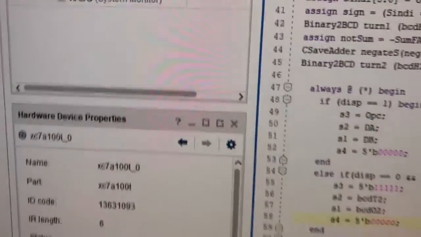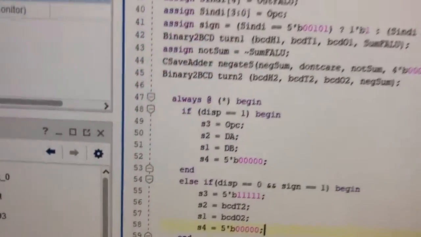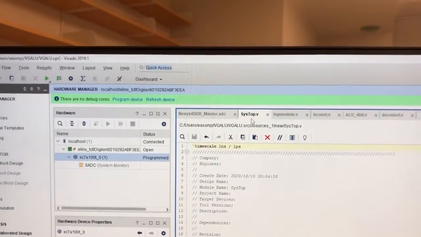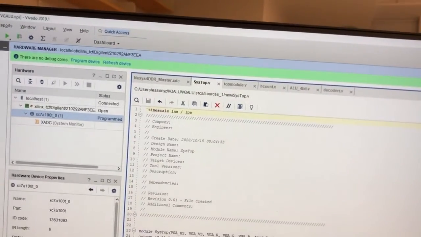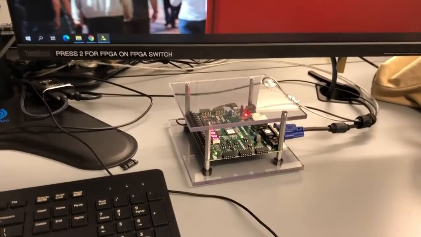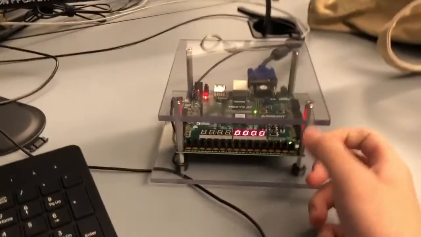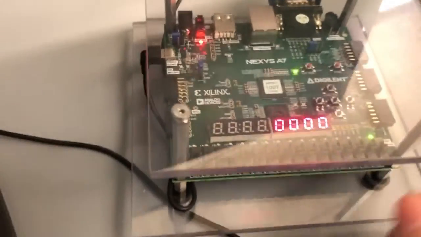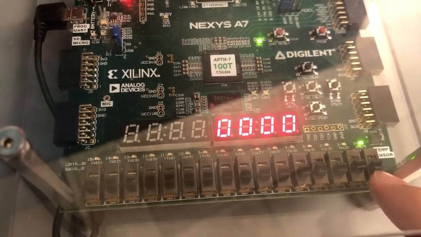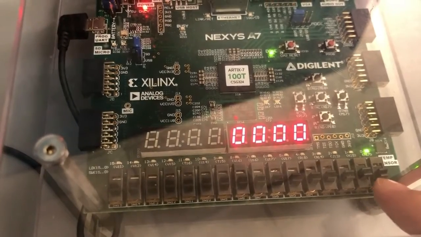Yeah, so now I want to show my code in actually FPGA demonstration. Okay. So I've already finished the generate bit stream, and I already pushed my bit stream on my FPGA, which is here. Yeah. So I want to choose the comparator module first. Okay. So for here, the first 4 switch is to input the first number A.